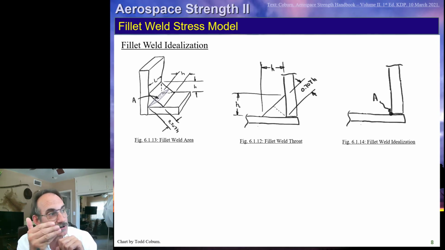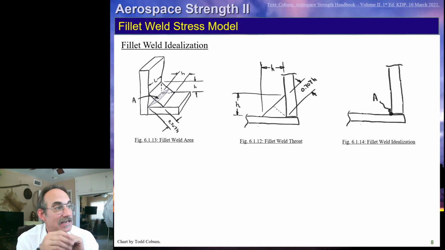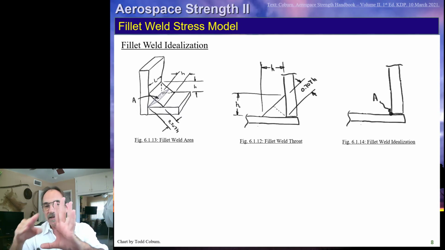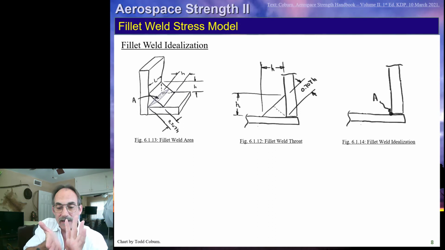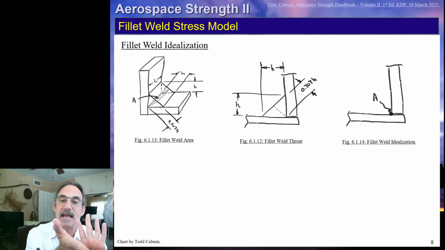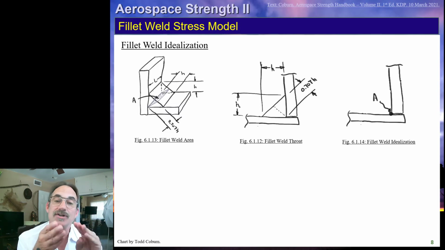Let's look at the leftmost picture. You can see two plates are put together with a fillet weld. What we're going to do is calculate the minimum area of that fillet weld. That is that inclined shaded plane. We look at our weld, we've got the H and the H, and that means the smallest weld dimension, if we cut that through at 45 degrees, that'll give us the smallest distance here. So if this is H and this is H, this dimension at the throat is 0.707H. And the other dimension of that area, that inclined plane going into the plate, is the length of the weld. So 0.707H times L is the area that that shear stress that we're going to imagine occurs is acting on, okay?